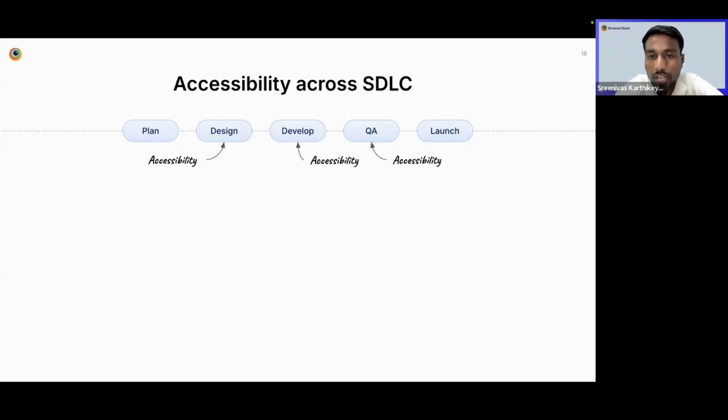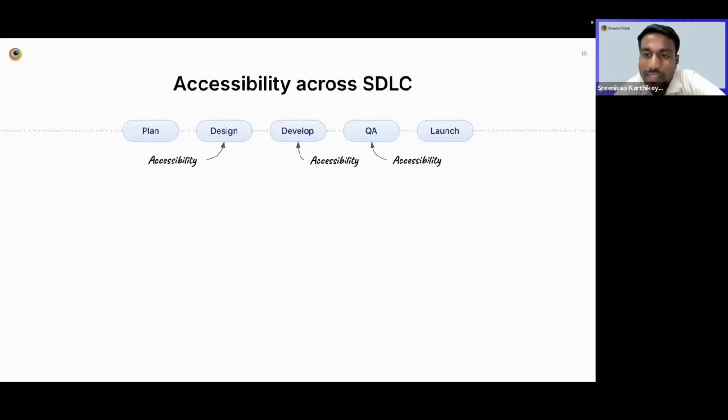It's very, very important. But doing it at one stage and not doing it at other stages is also not very useful, right? Let's say Lokesh has identified all the issues at the design stage. If I'm a developer, I'm not following those changes, then it's again going to be very, very problematic. So we need to do it at all the stages, and there are tools to do accessibility testing at the development stages. You can start with linters. There are unit testing tools and so on. And finally, still doing it at the QA stage is the most important phase.